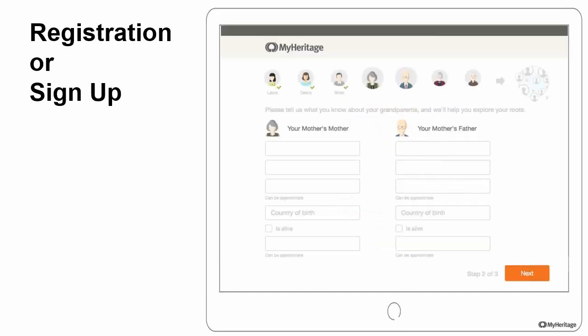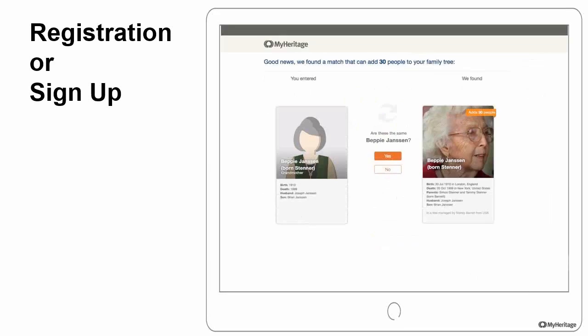If you're new on MyHeritage, besides your information, we're going to ask for your parents' information and your grandparents' information. Now, information that everybody, I guess, should know. Very simple details: first name, last name, birth year, country of birth, death date or year, and death place. And by filling in all this information, the MyHeritage technology is going to kick in automatically. And hopefully you will see a screen like this.